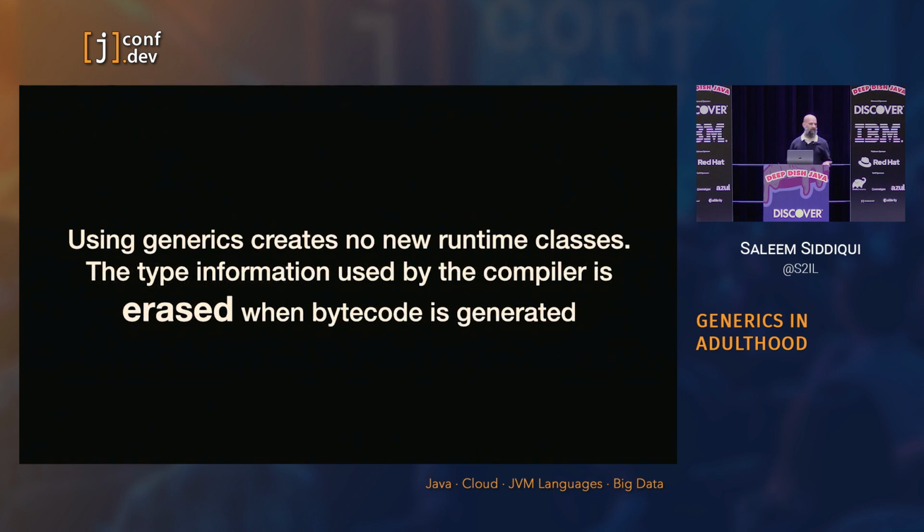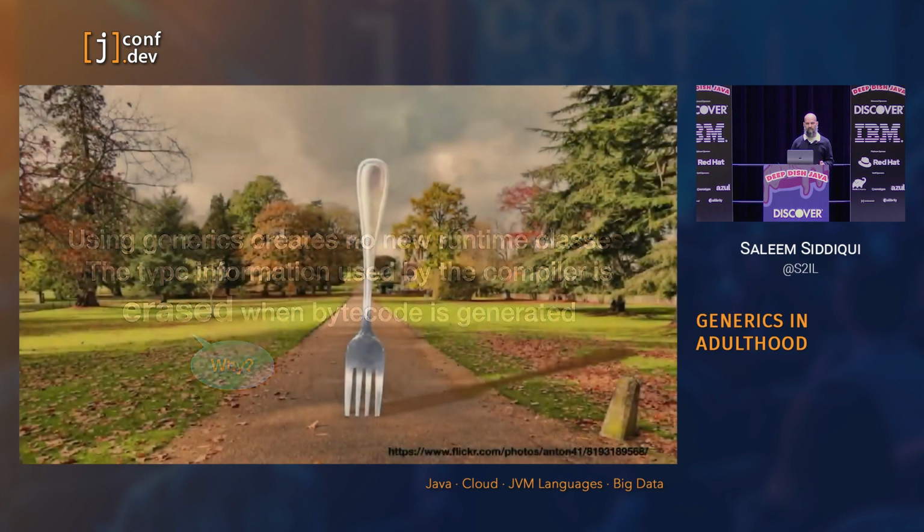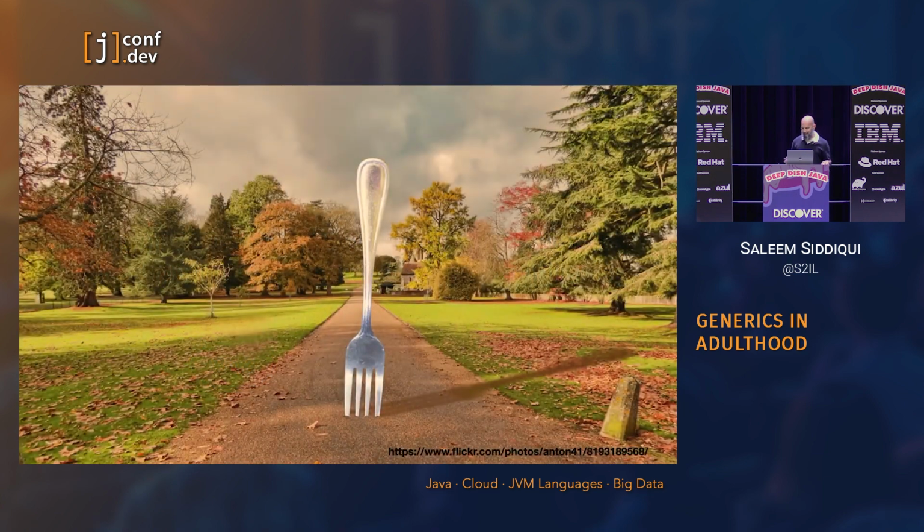Generics create no information at runtime. All of the information is erased when bytecode is generated. And the why, again, is because we need to coexist. As they say, when you come to a fork in the road, take it. So the reason we have all of these compromises is because there were a lot of decisions that were made in Java. Some were deliberate, and some of the hands were forced of the Java designers.